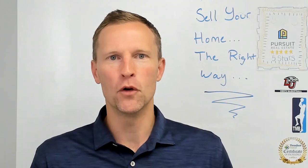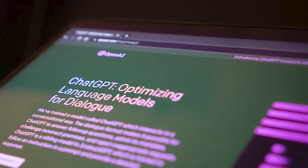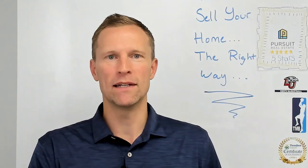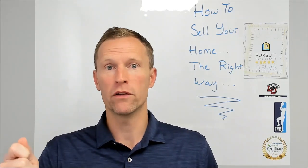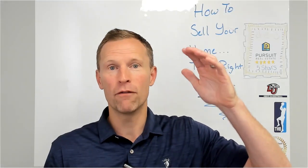And here's my tip for how to do it: go to ChatGPT and do your homework on the specifics of the property: beds, baths, square footage, proximity to restaurants, grocery stores, major highways, things to do, benefits and amenities of the neighborhood. You get all of that into a bullet point format. You go to ChatGPT and you say, pretend as if you are an expert marketer and write a full description for this home using the information below. It's going to take your information, turn it into a nicely worded paragraph that you can then edit.